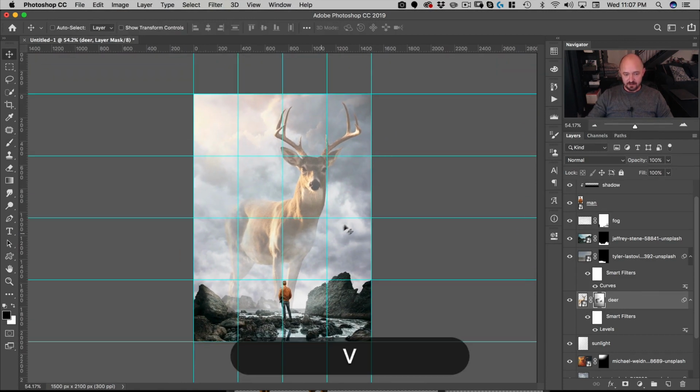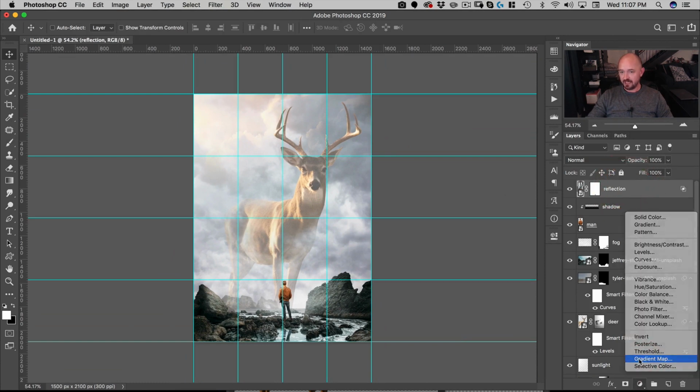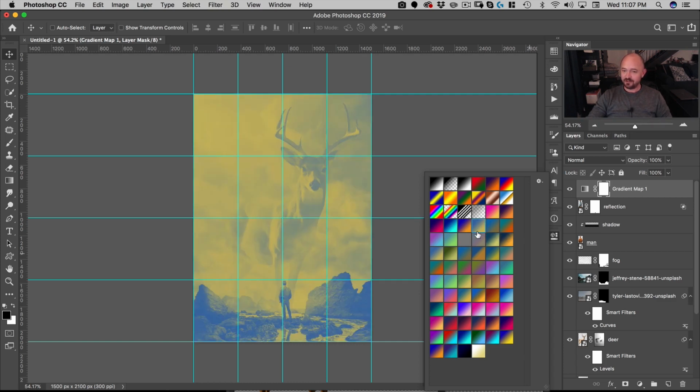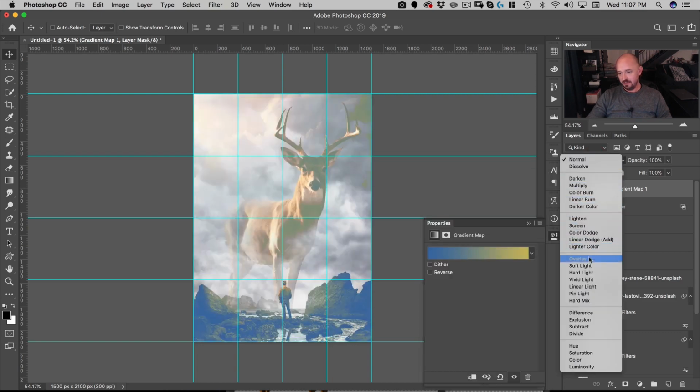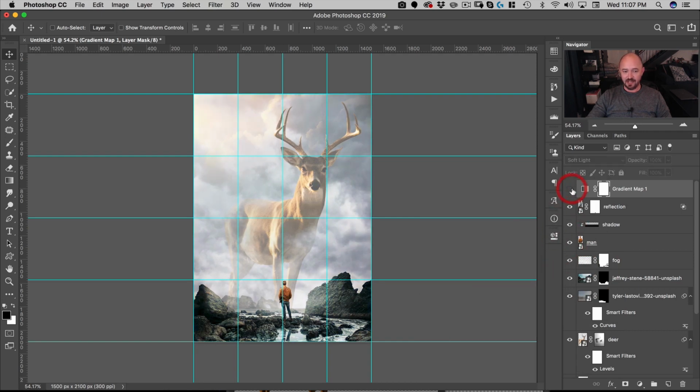All right, next I want to go to the very top and I'm going to add a gradient map. In my gradient maps, these are the Nuclei gradient map presets. I'll include the specific gradient map I used in this, but I highly recommend you get the whole gradient preset. It's a great way to do color grading and also duotones. So I'm going to select this one here, that gradient map, and change the blending mode to soft light. And you can see right away it's giving the whole image a nice grade.